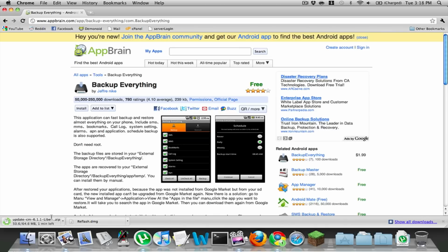So now let's get Cyanogen mod on once your phone is completely rooted and Unrevoked 3 says it's rooted and your phone is all good to go. Launch up the Clockwork boot manager, which is kind of like recovery mode. Most of the time, if you just turn off your phone and it's still plugged into a charger, not even the computer necessarily, this will load up. Or you can turn off your phone by holding down the power button and the volume up and down buttons, or going through the dialog boxes to turn off your phone, and then holding the volume buttons with the power button. It should load into Clockwork Manager.